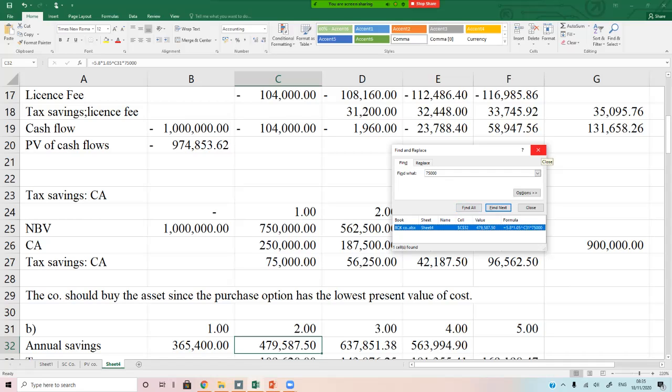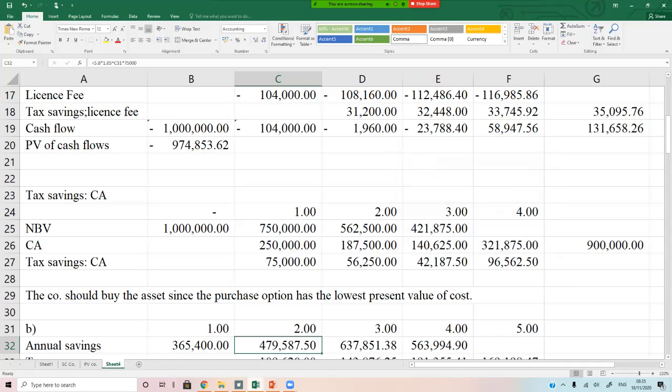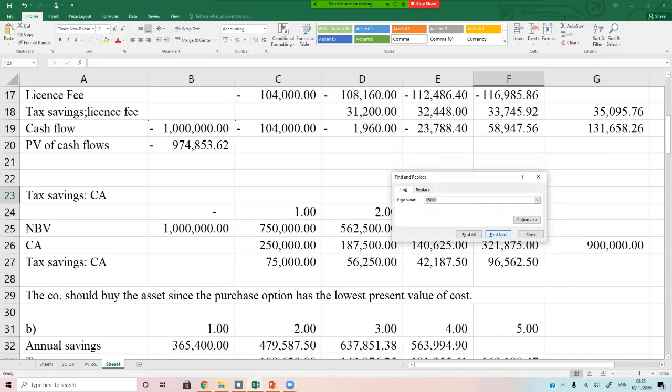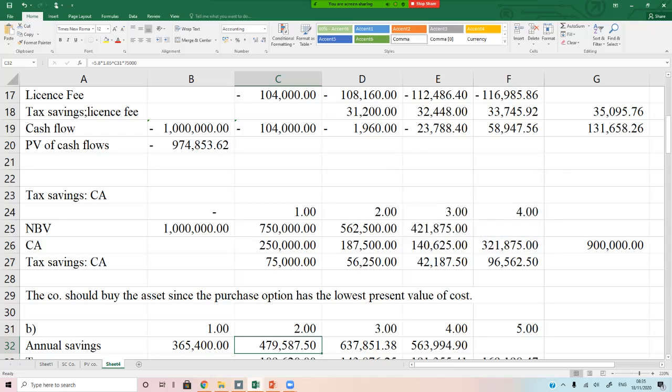That's very strange because now it's giving us 479,587.5. We want 75,000. I'm a bit confused on what has happened there. Oh, okay. Because within the formula there is 75,000. These are formula based. Yeah, I get it, because on my markings here they are formula based. Like, for instance, this 25,000 we have picked here is a formula. That's why it can't find it.